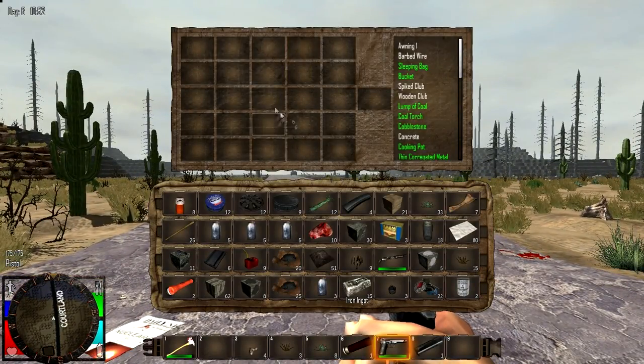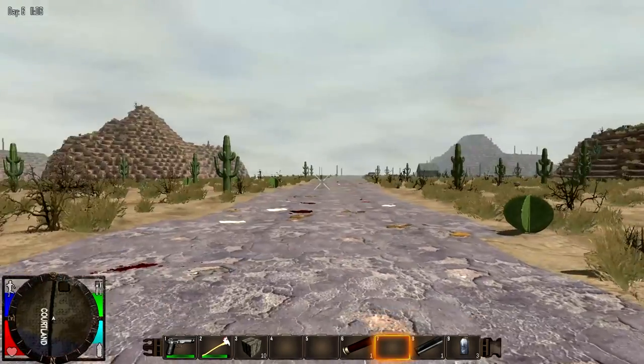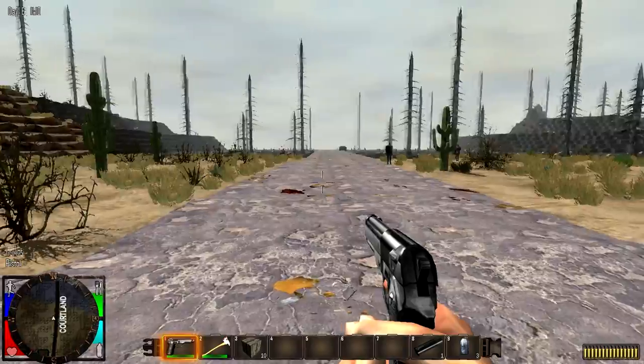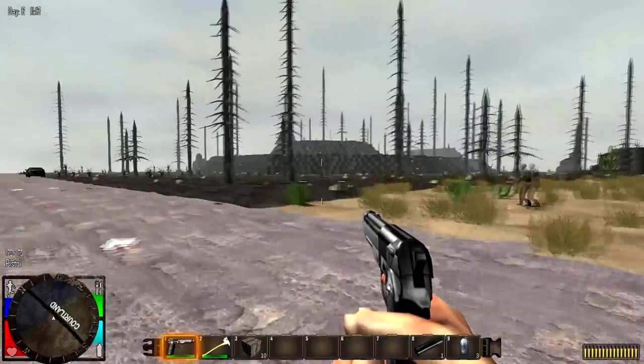Let's convert all this stuff into old wood. Put some bottled water down here. Put all that up. There we go. Oh, I have my shotgun too. Let's keep that in my inventory just in case something happens. And need to just keep moving.